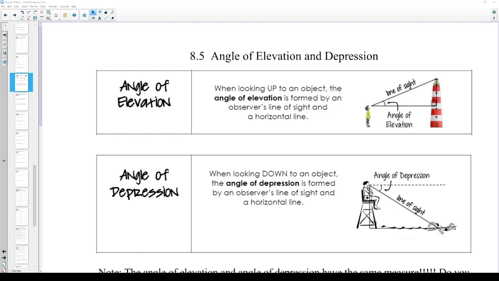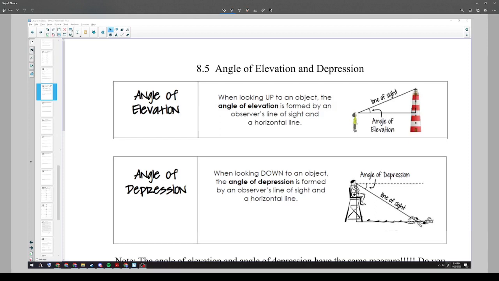So thinking about the picture here with the lighthouse, if you had the boy looking up and the lighthouse keeper was up at the top of the lighthouse looking down, then they would have the exact same measure of their angles. So angle of elevation is measured this way, and angle of depression is measured this way. So imagine there's a lighthouse keeper up here. I'm going to draw a dotted line. His angle of depression looking down at the boy would be right here. So these obviously, if you draw their horizontals, are parallel lines because they're both horizontal, and we can see that these are alternate interior angles, so they must be congruent.